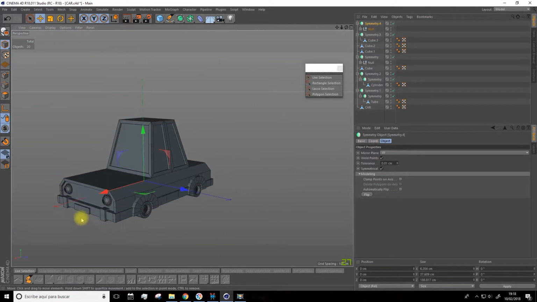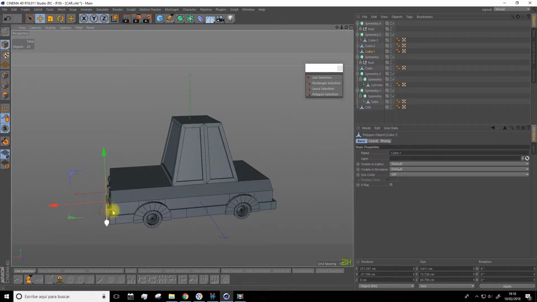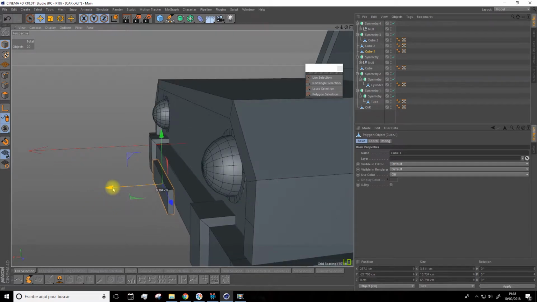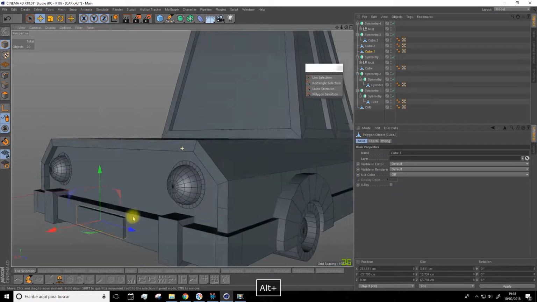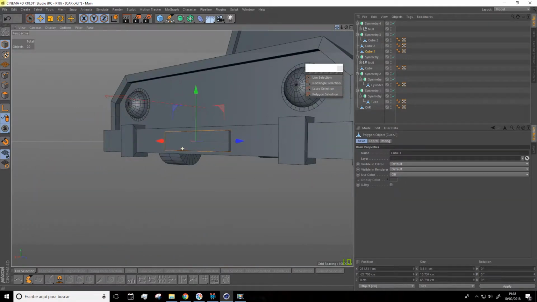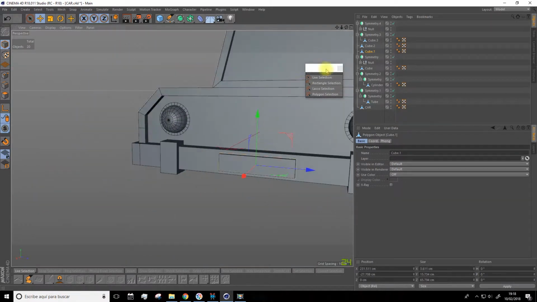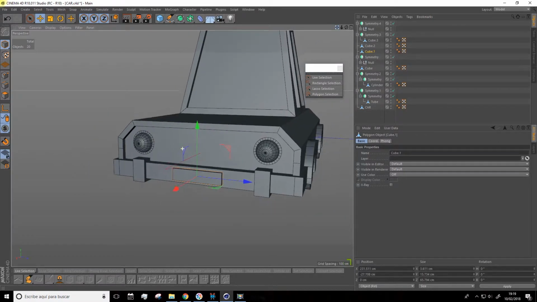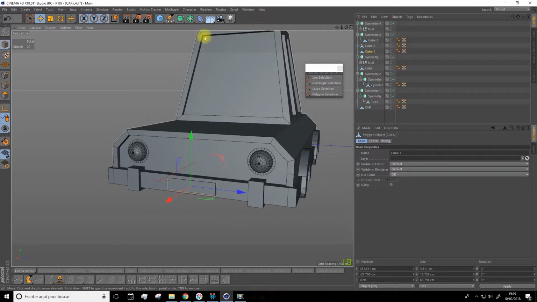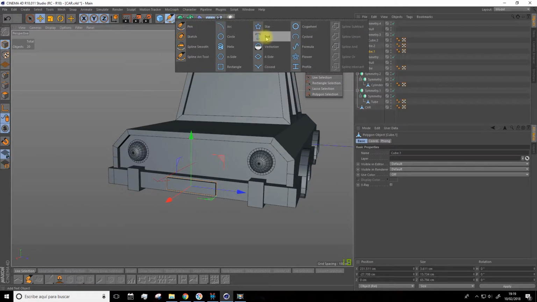There's no license plate over here, so let's select the front one and first of all, let's put it closer to the bumper. Before working with the symmetry, we are going to place a text on the plate, for example, a number. This will give it a little more detail. To make the text, open this menu and click Text.